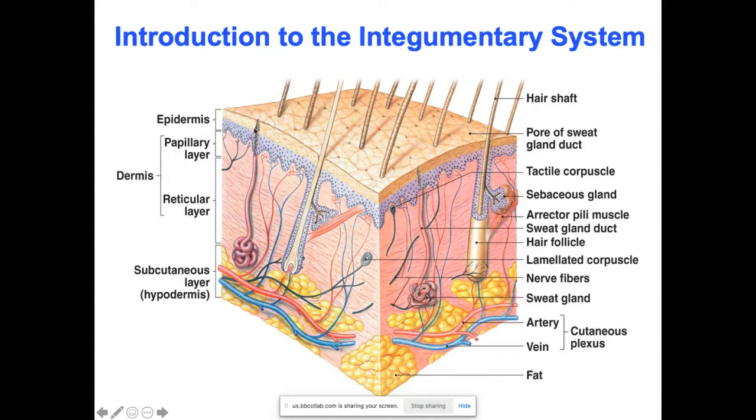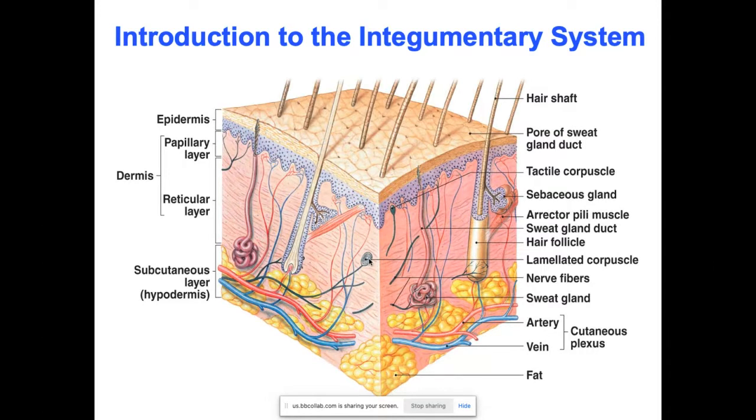They have 5 layers of epidermis. They all start with stratum: stratum corneum, stratum lucidum, stratum granulosum, stratum spinosum, and stratum basale. Those are the 5 layers. The dermis only has 2, but notice what else is in the dermis. We've got muscle. We have glands. We have lamellated corpuscles. This is neurological tissue, right?